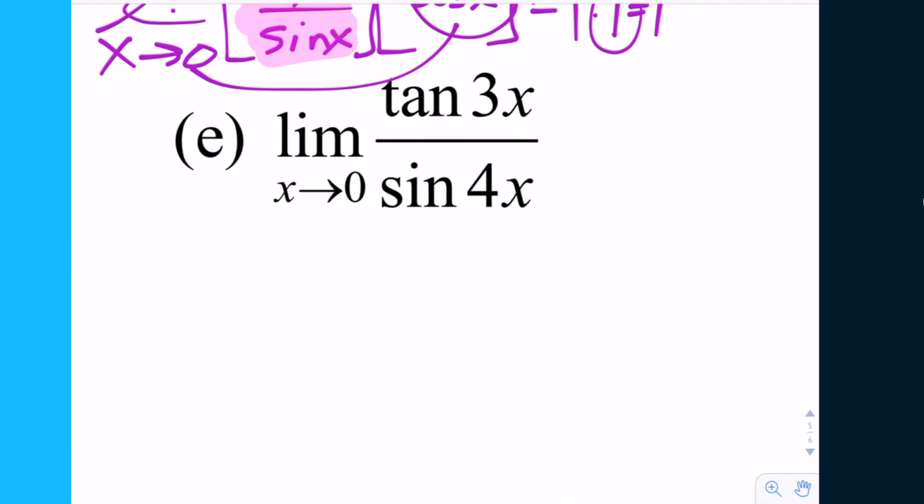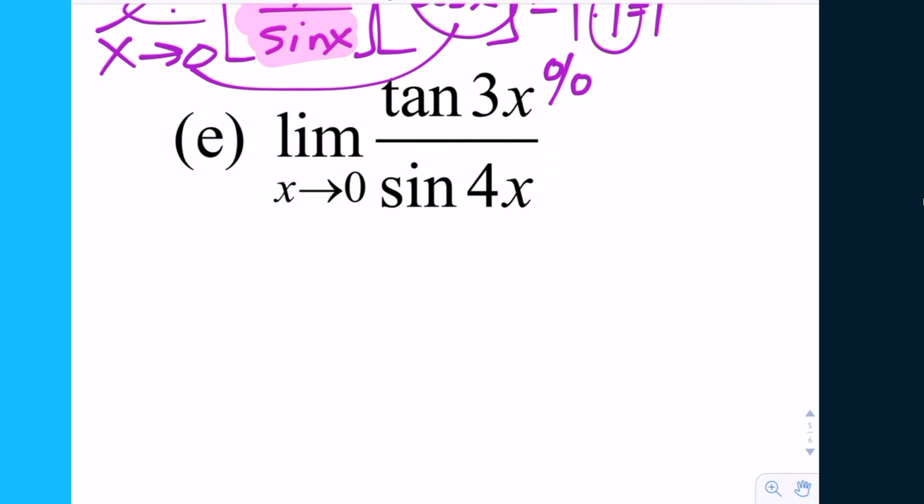So let's do it. We have an angle of 3x and an angle of 4x. If you plug in a 0, you're first going to multiply the 3 and the 4 by 0. So you basically have tangent of 0 over sine of 0. Can you walk away there? Is that a numeric answer? No. Both of them are defined at 0, but you get 0 over 0, a 0 in the denominator and in the numerator, so it's not undefined either.